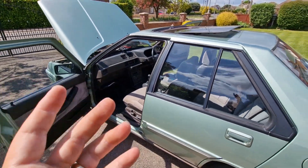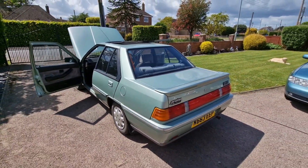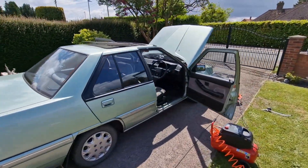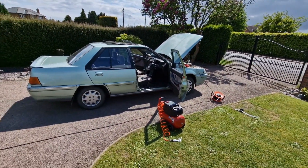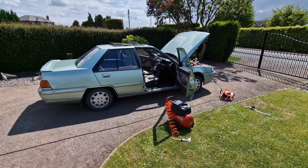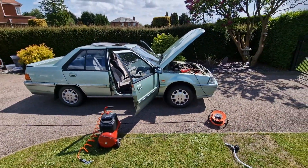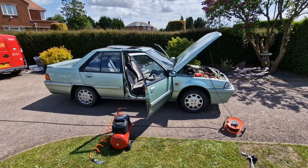People are going to be saying, John, why are you selling this car already? The honest answer is it deserves to go to a home that's going to enjoy it, look after it, and throw a little bit of money towards it, because it does need a little bit of cash injecting into it. I can't keep it nice and dry, and I can't keep it as good as it deserves to be. I've enjoyed having it on the channel, but it just can't stay. I've got my white saloon coming tomorrow and my purple saloon I need to get back on the road, and this one just deserves that little bit of extra love.